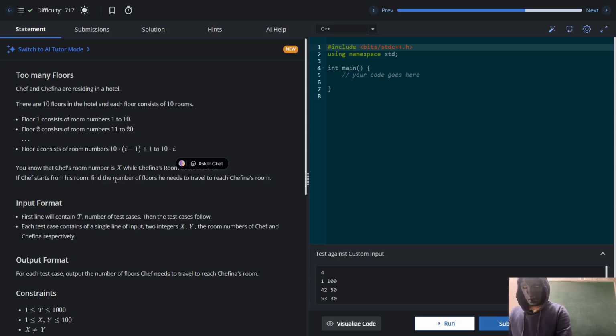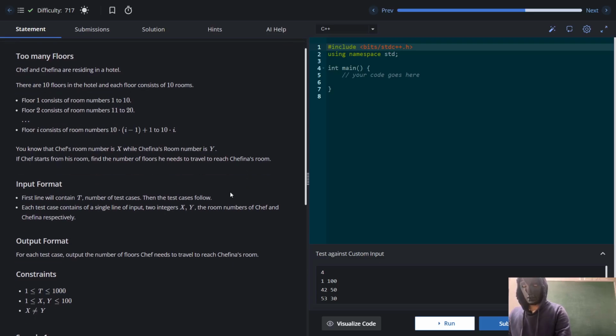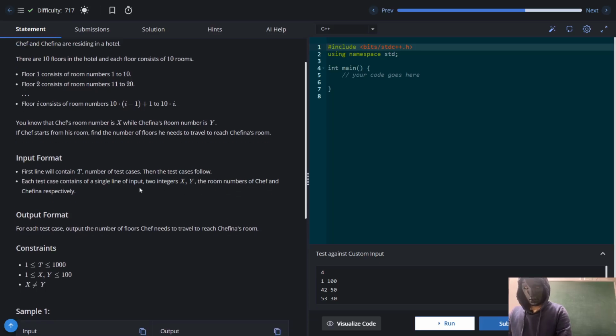You know that Chef's room number is X while Chefina's room number is Y. If Chef starts from his room, find the number of floors he needs to travel to reach Chefina's room. Okay, it's easy. So first let's take input.